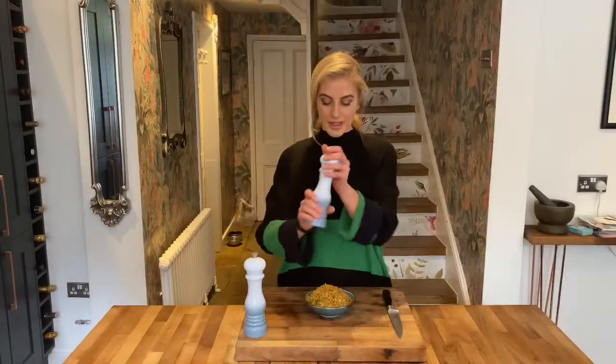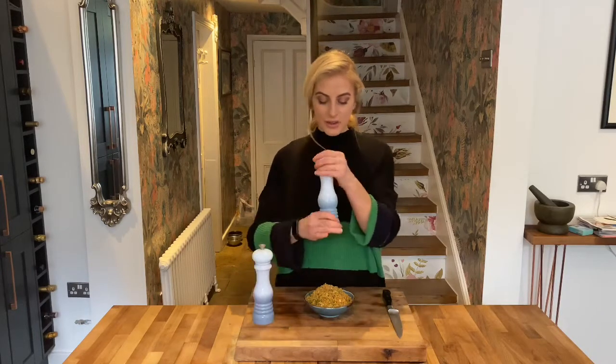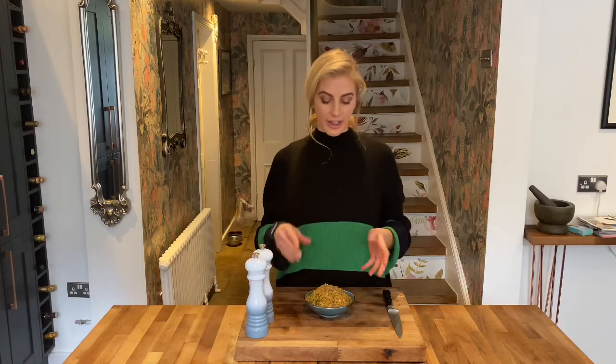So I'm going to quickly add some salt and pepper to this mix. This will keep in an airtight container for up to 2 weeks. This goes amazing because we've made quite a lot of it. You can have it on fried eggs in the morning. That's amazing. It adds like a crunchy, salty taste.